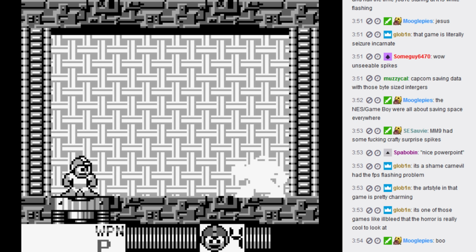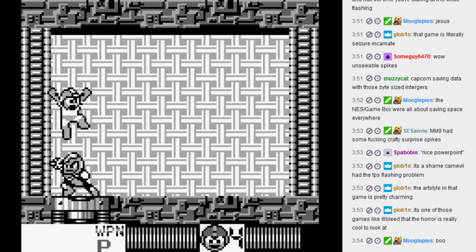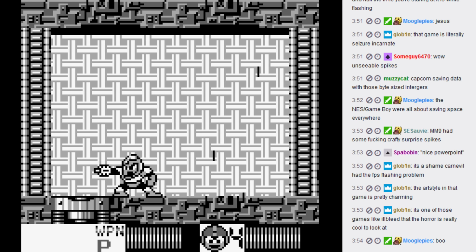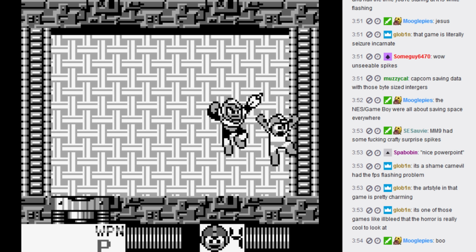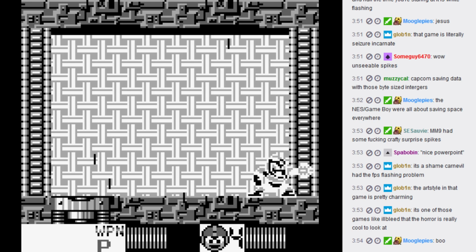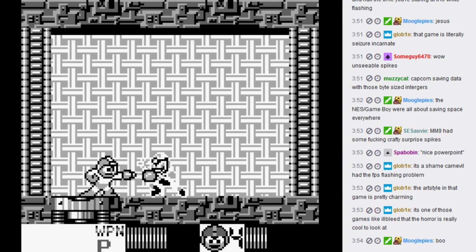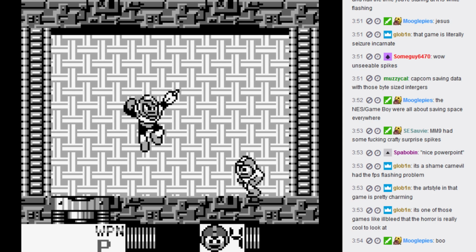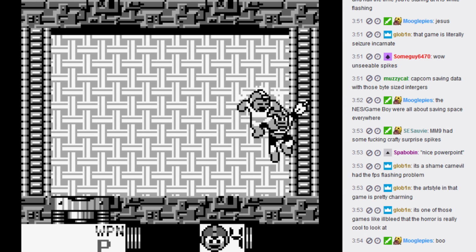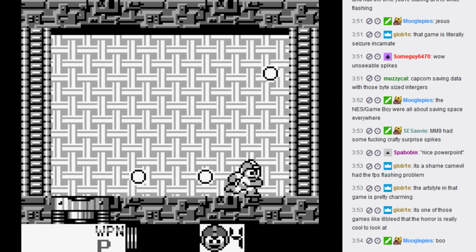Charge Man. No. Yes? No. Charge Man is the one that looks like a train. Flash Man. This is like the easiest one. Oh. I lived on one.